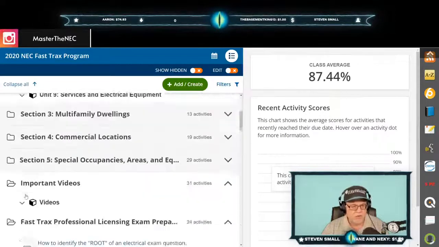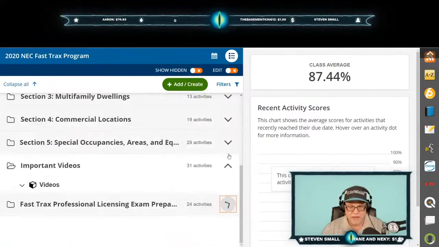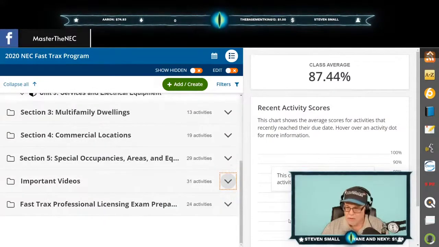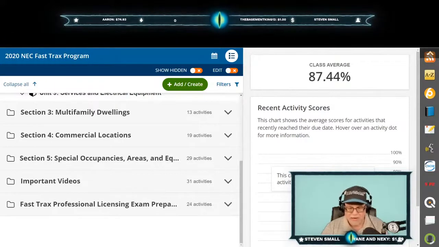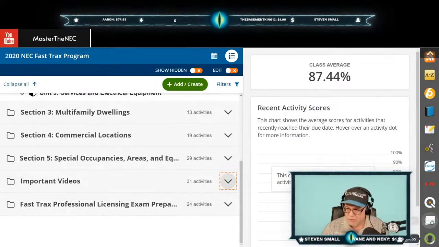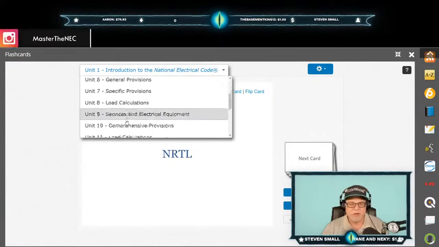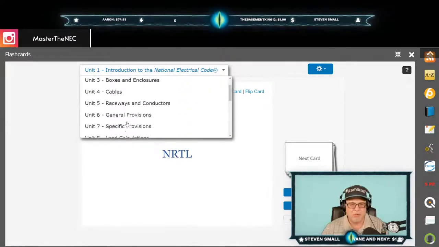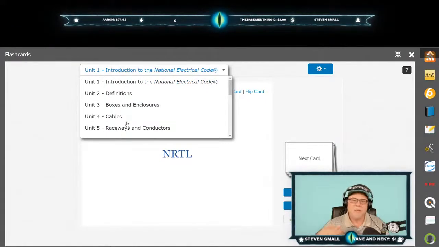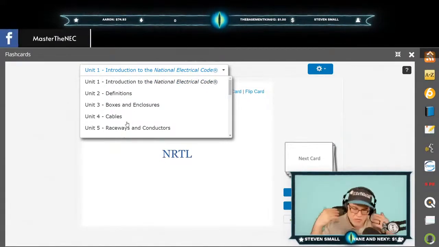Now, real quick, I want to talk about flashcards because I don't think enough people do flashcards. Over here on the right side, down near the bottom, you've got the flashcards. When you're doing flashcards, you can create any number of flashcards. I like to click on flashcards. You can jump and do flashcards on any of these units to hone your skills, and you should do these. It doesn't mean you have to memorize them. You just get familiar with them. Trust me, the more you do them, make yourself do it before every session.